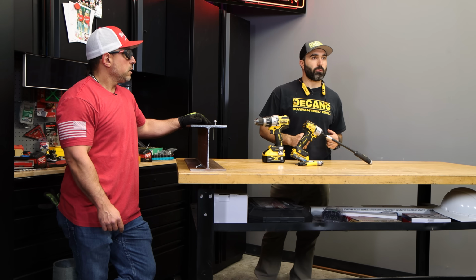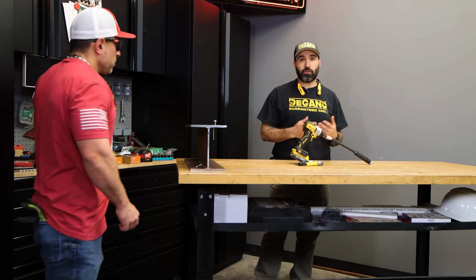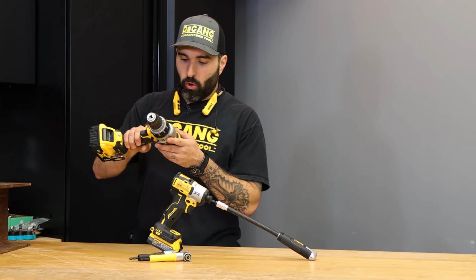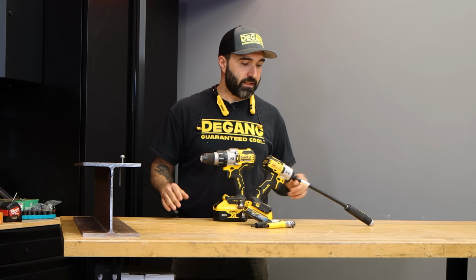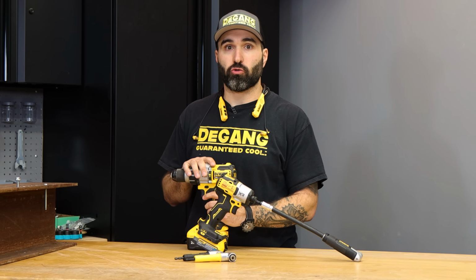Great thing about this attachment is if you don't want to use an impact driver, you can go ahead and chuck this thing into a regular drill. Here we have our DeWalt 998, top of the line XR flagship model here from DeWalt. You could very simply take this attachment out of this right angle and chuck it into this drill.